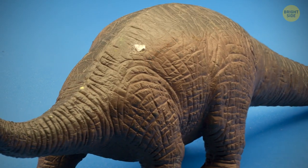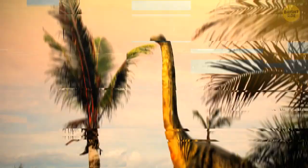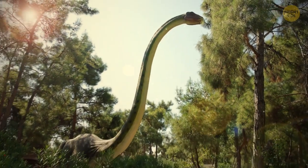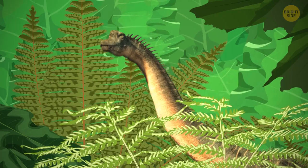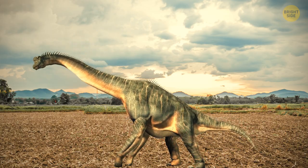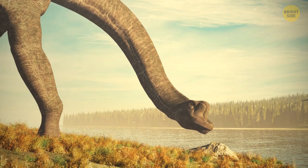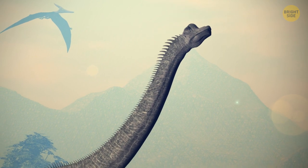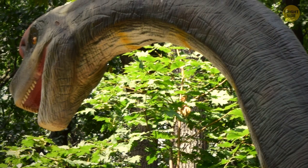This means that the creature would have swallowed vegetation whole, as its teeth were suited to stripping it but not breaking up large chunks of plants. This, along with the dinosaur's body shape, suggests that the brachiosaurus would have liked to feed as quickly as possible. Dinos like these didn't always make use of their ability to strip towering trees when dining. The brachiosaurus traveled in herds, moving to the next location once they had exhausted all of the local vegetation — and I mean all of the local vegetation, not just that which hung high on trees. This method of feasting was the most energetically appealing for this giant.